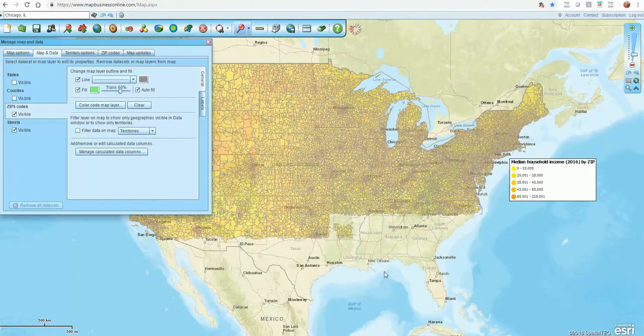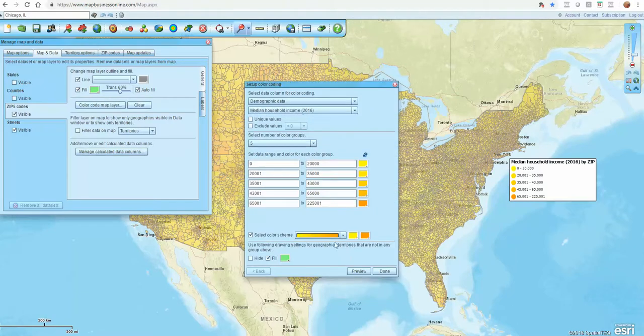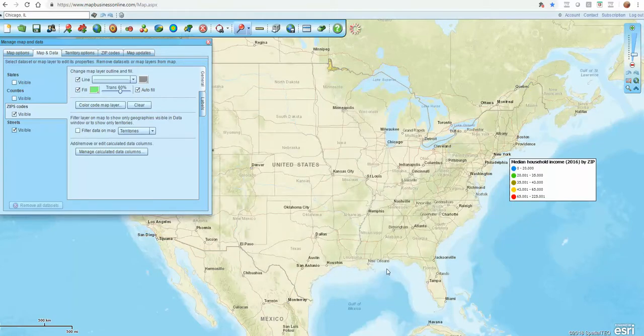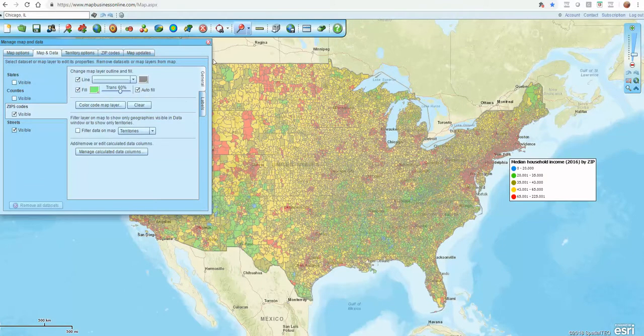That added more color to it. And again, if you wanted to actually adjust those color ranges, that's always available too. So maybe you want to make it a little bit more crazy. And I typically would put the red on the top and maybe the gray in the middle, or some less obtrusive color. Different options, different strokes for different folks.